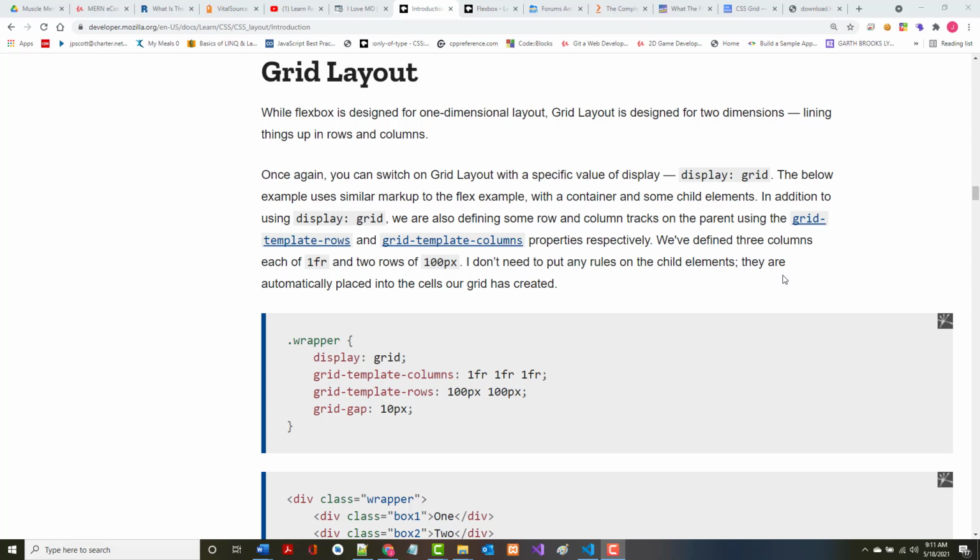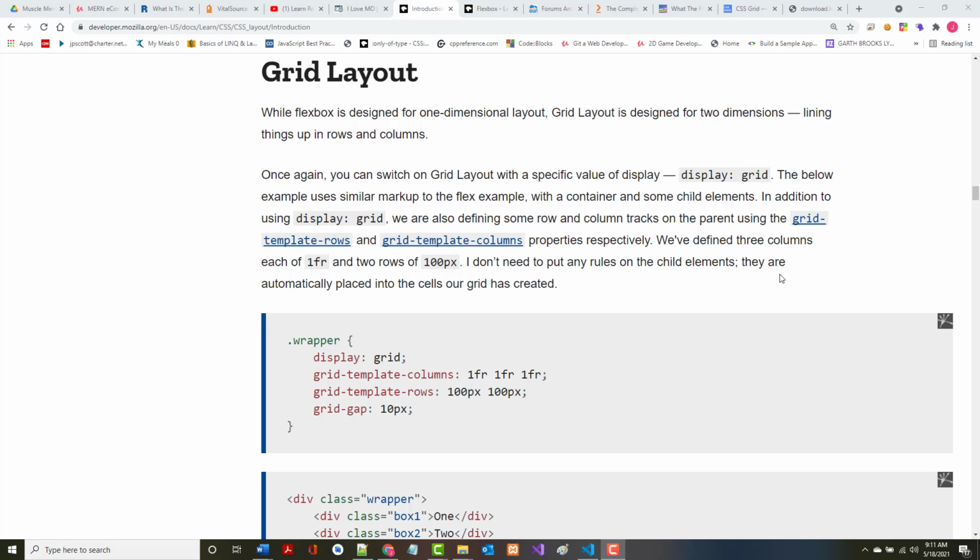Jeff Scott of Rankin Technical College, and as part of the Rankin Technical College AWD 1000 Web Development Technologies class, I've been creating a series of video presentations that are based on the Mozilla Developer Network Learn Web Development series, and I'm in the CSS portion of it, and I'm going over CSS layout.